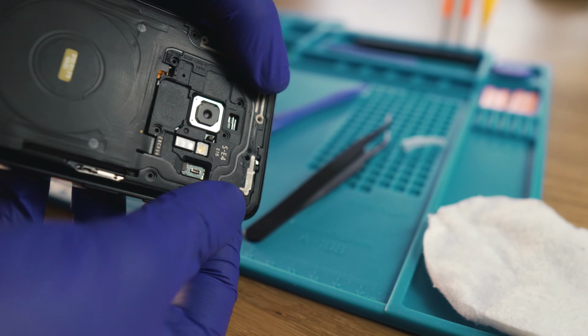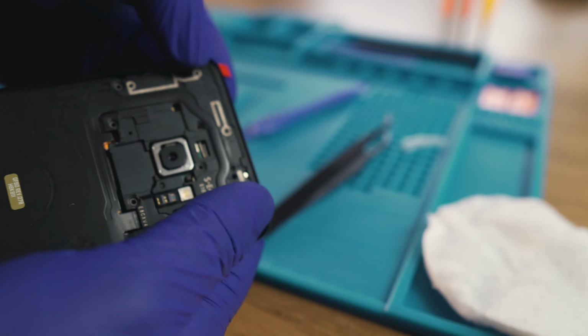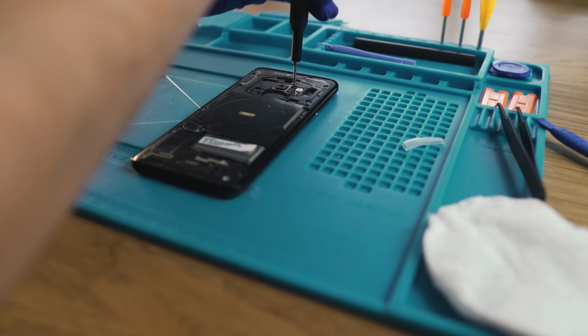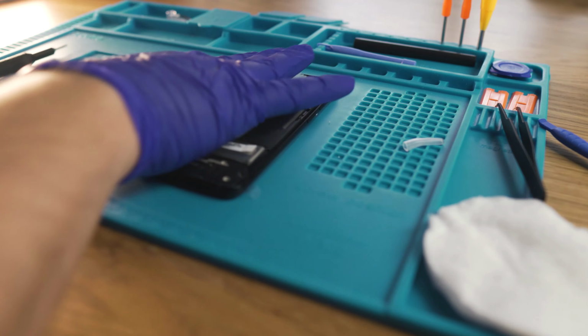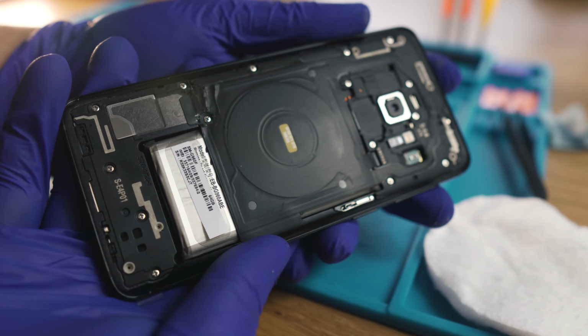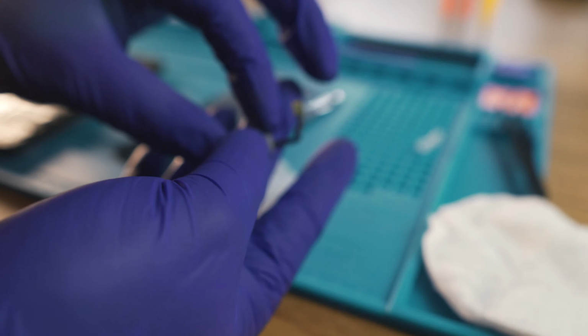Did you know that you can't charge your phone if you don't place the wireless coils back? The reason for that is because it includes a small temperature sensor to monitor the battery. I assume most of you know what happened to one of the Samsung phones in the past. But hey, they learned from it and they fixed it. Keep up the good work, Samsung.